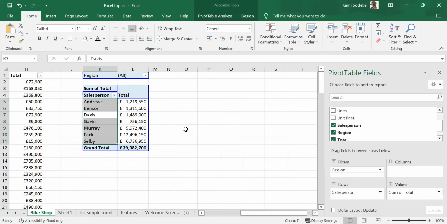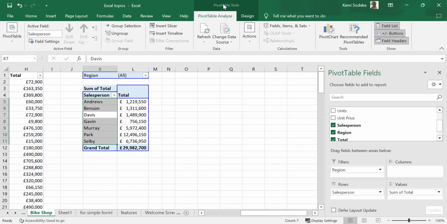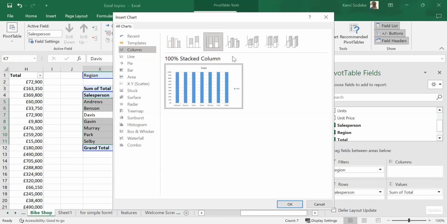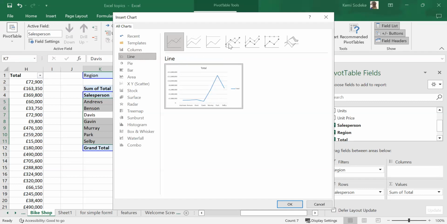I want to convert it to a chart. I can go to my pivot table tools, and I have a pivot chart on my pivot table tool. So if I click on my pivot chart, it will ask me what chart I want to create. Let's create a column chart. Something more interesting.